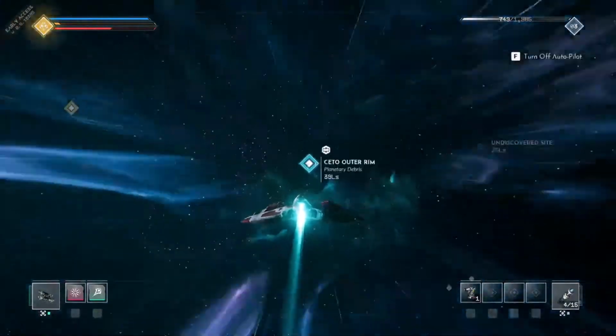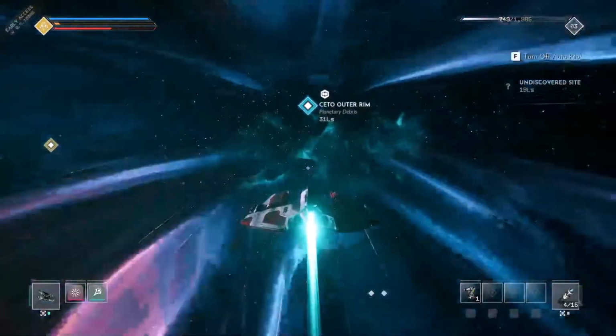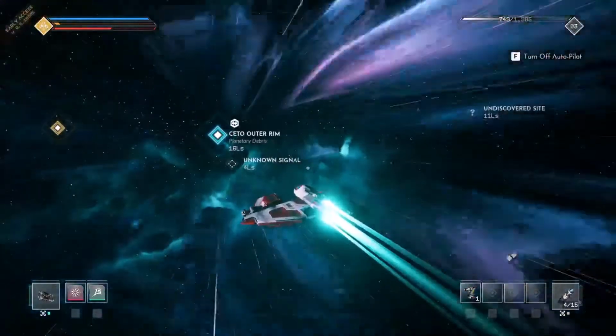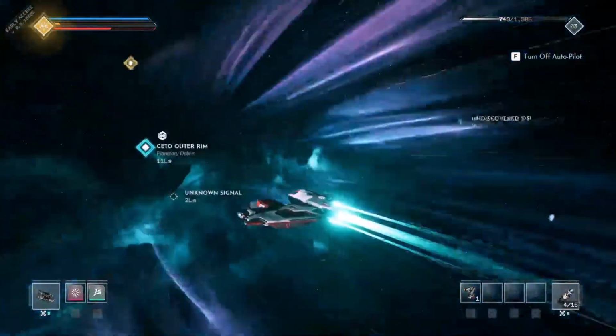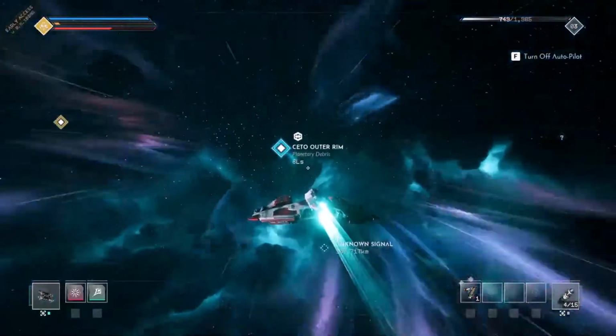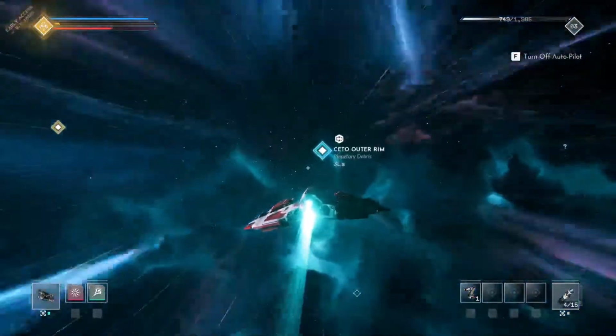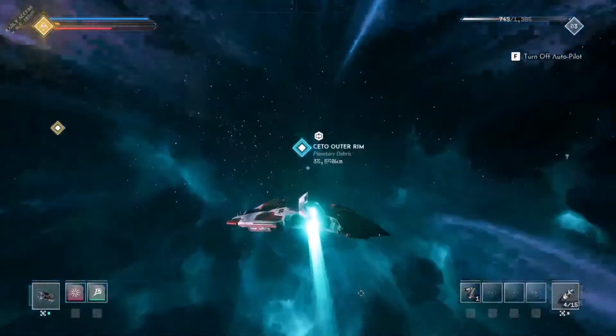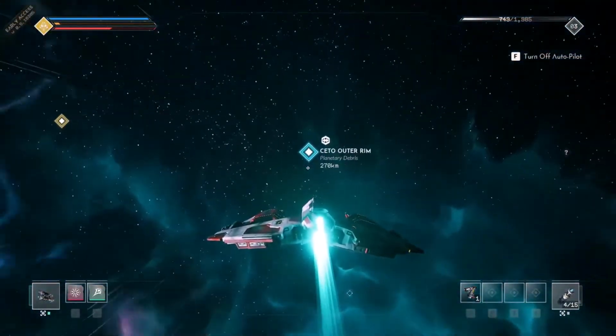All right, so travel here. So I guess this is where I gotta drop it off. I discovered a couple signals there. I'll probably check it out coming back to my main objective, because I need to make some money. So we'll bring the package and hopefully make some profits.